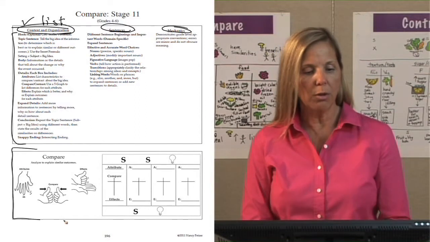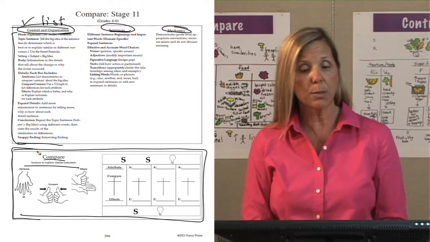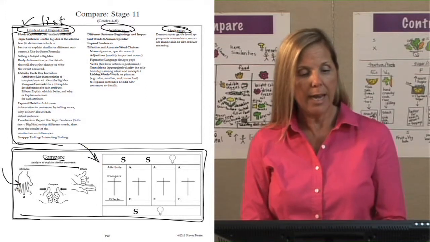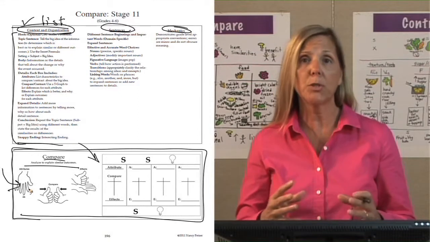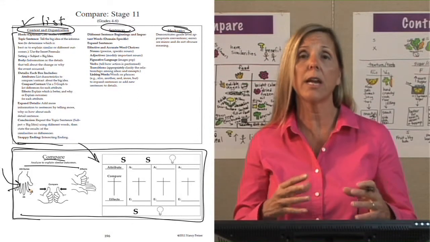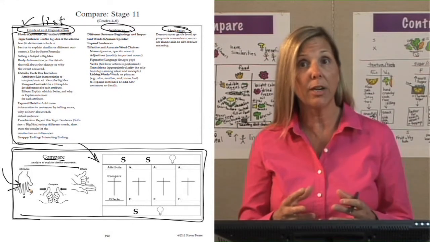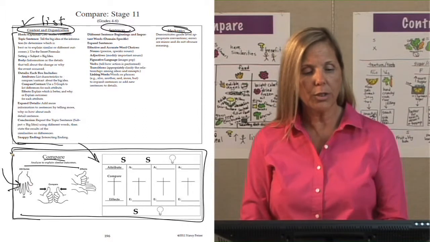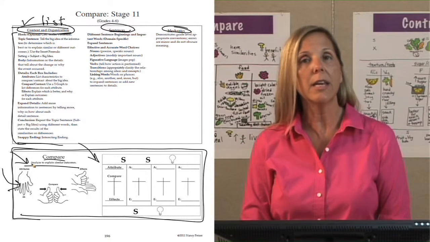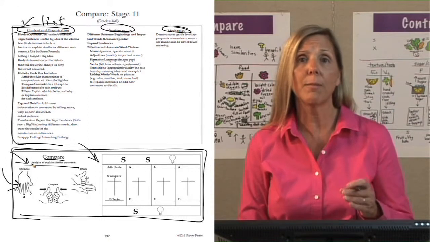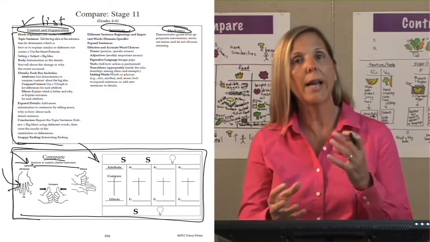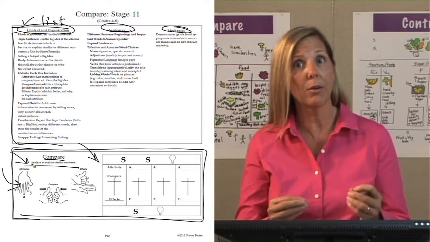Below that, what you will find is a box that displays an organizer for comparing information, my hand signs that will help students, aid students in understanding the process of comparing 2 or more things and filling in their organizer, and also a simple definition of what it means when you're comparing information for the purpose of analyzing it, and that is to show why 2 or more things have a similar outcome.